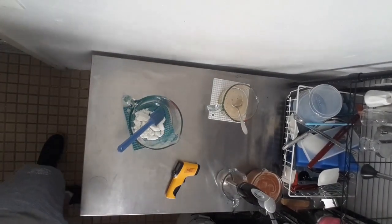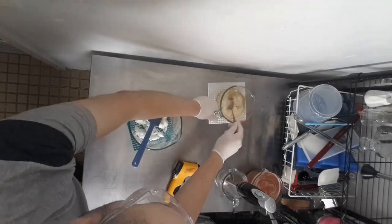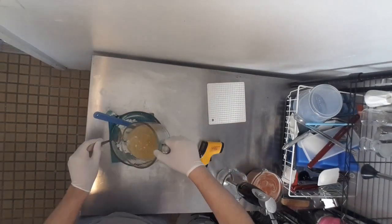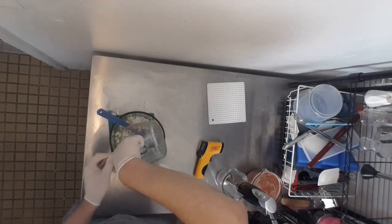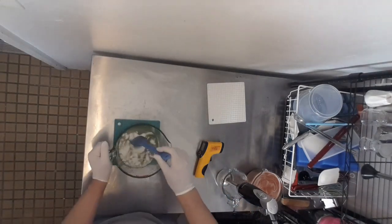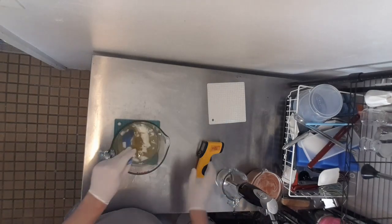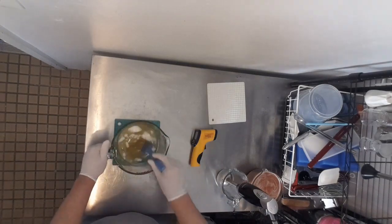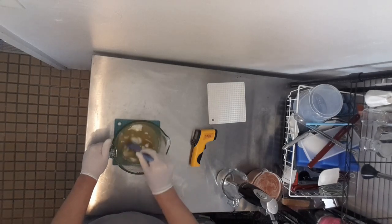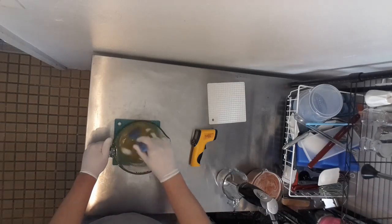Right, so here I'm getting ready to do the heat transfer method. As you know, that's something I love doing. I always do the heat transfer method with coconut oil. When it comes to other butters and hard oils that have a much higher melt point, like shea butter and cocoa butter, I don't recommend the heat transfer method. You actually do have to melt them down. The lye water won't be hot enough to completely melt everything down, especially if the weather's cold. Maybe in summer, when it's hot, you might have some luck with it.